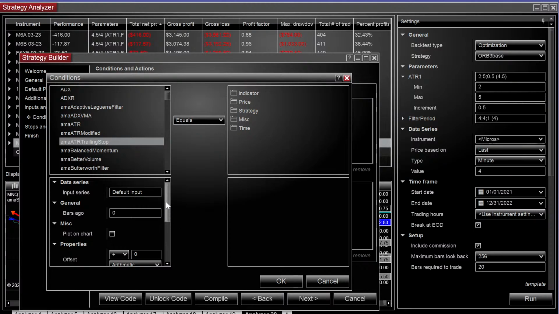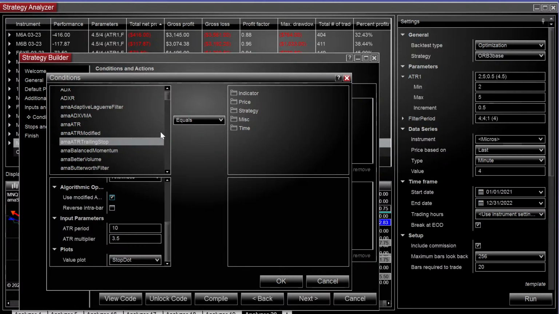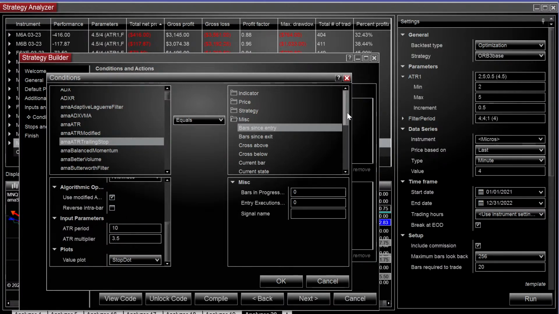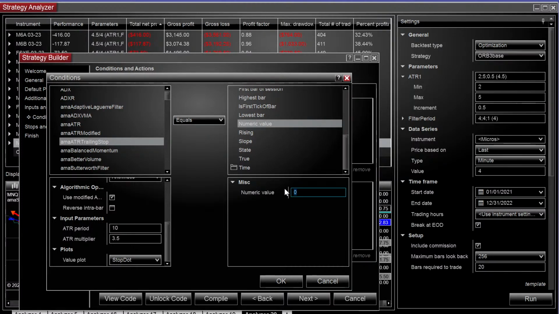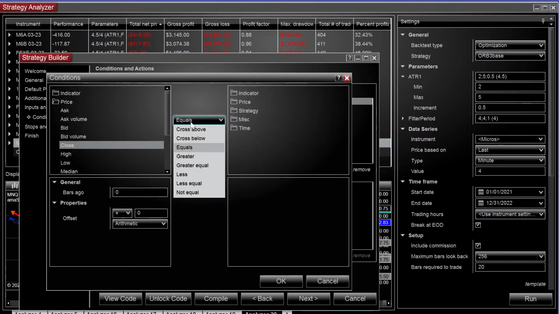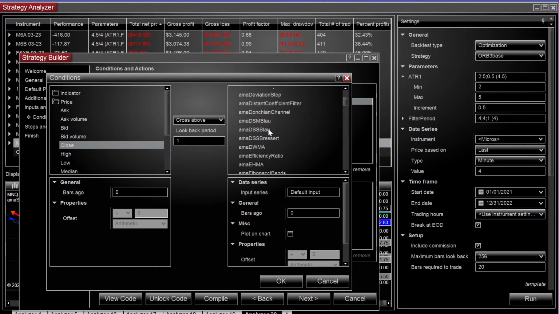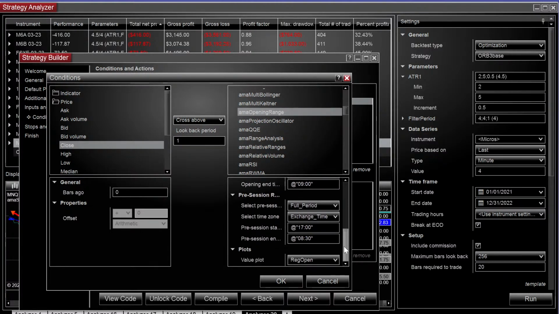So we got a trailing stop equals 1. Price close crosses above the opening range high.